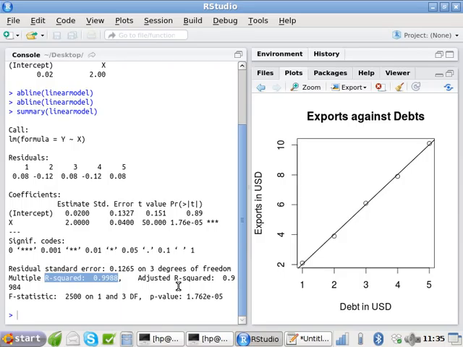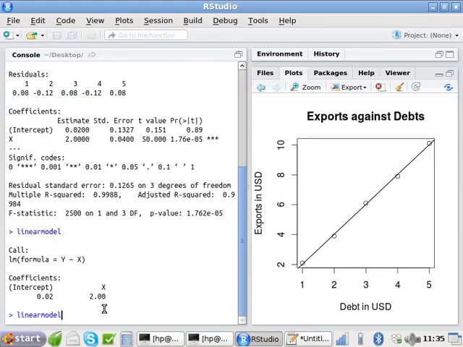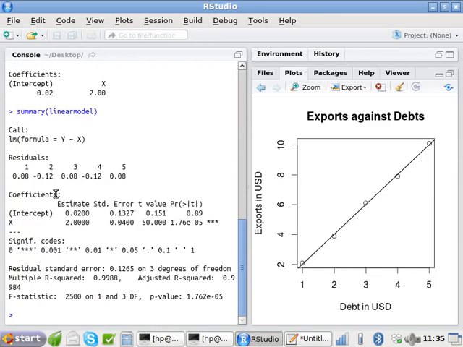We've done the correlation and the line, mean, median, mode, quartiles, standard deviation. Anything else? Yep. The previous one is the way to find the formula. Yeah, if I just type in linear model is the formula, and summary linear model gives me more information.